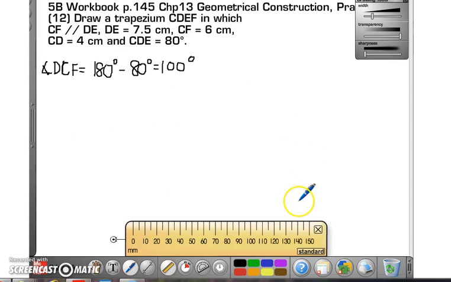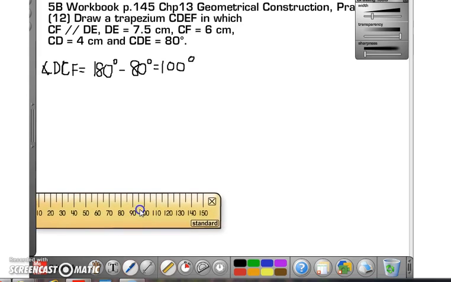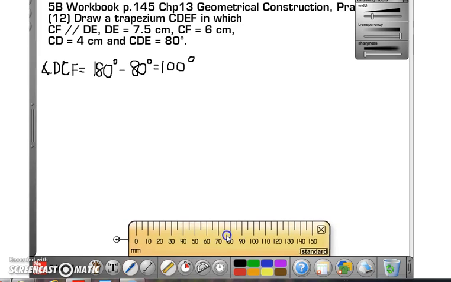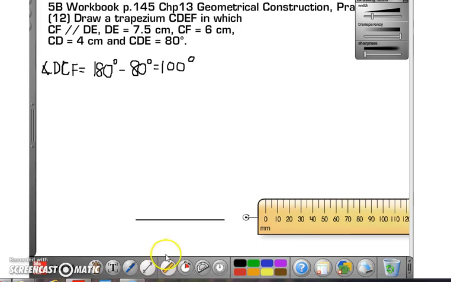I'll position my ruler to begin at the bottom center of the page so that I have enough space to draw, and do not put it too much to the left or right, or in the middle, as you might not have enough space to draw. We'll begin with the 0 marking to draw line DE, which is 7.5 centimeters, from 0 till 7.5 centimeters. So this is line DE. I'm going to label it point D to point E, and it is 7.5 centimeters.